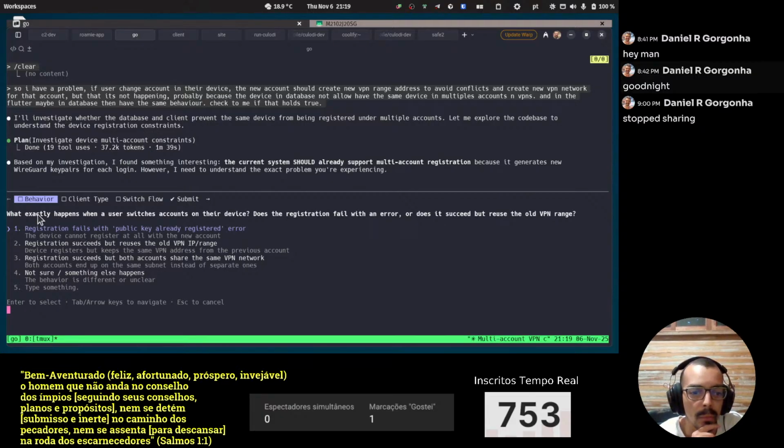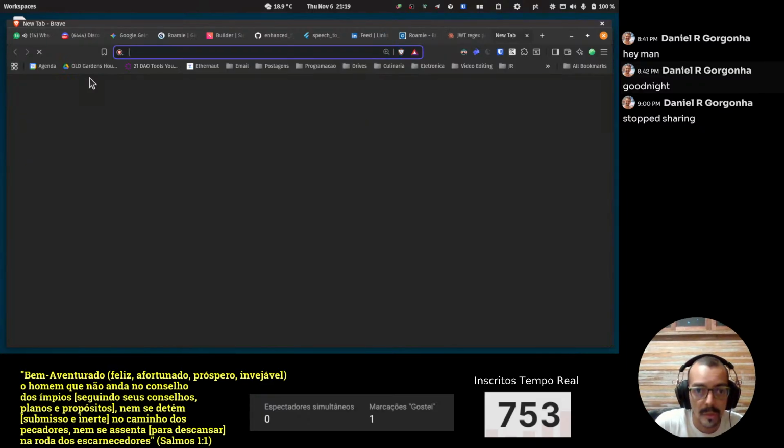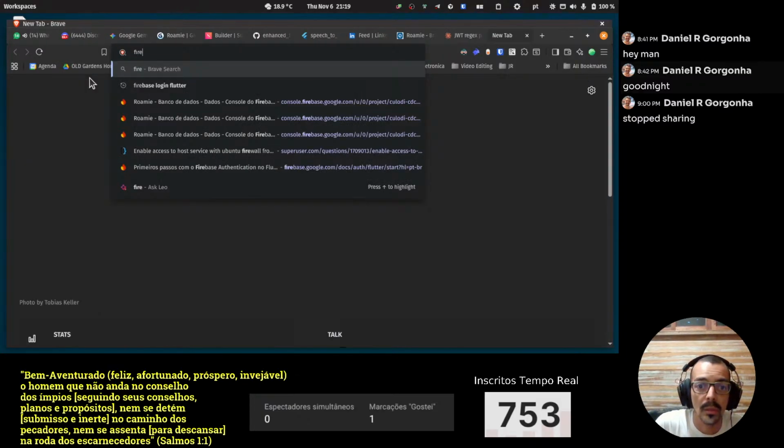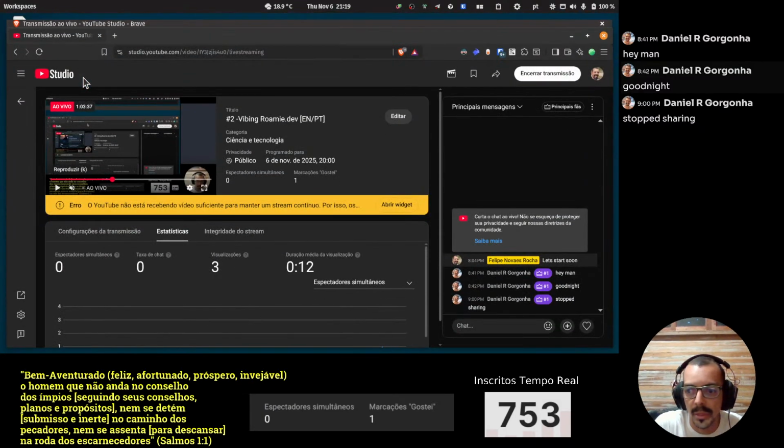So, what exactly happens when the user switches account in their device? Reuse the device register, but keep it the same. Okay, let's go to the file store.